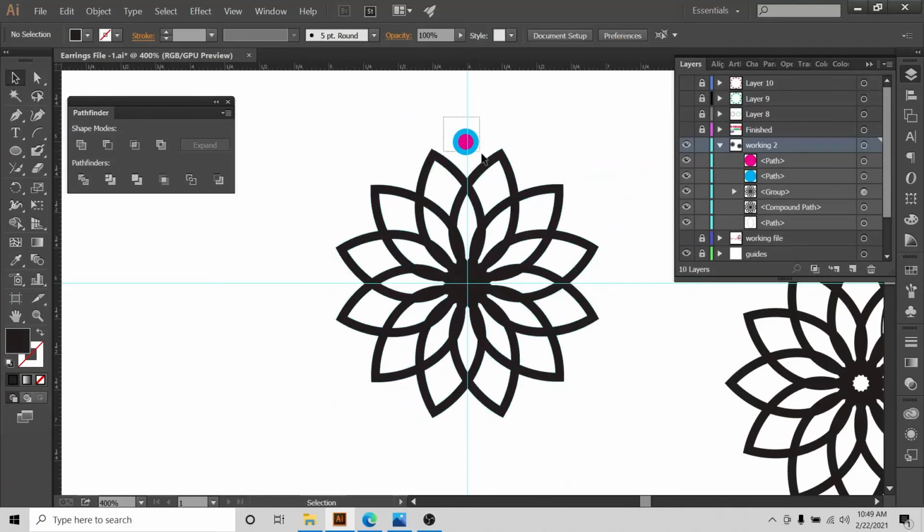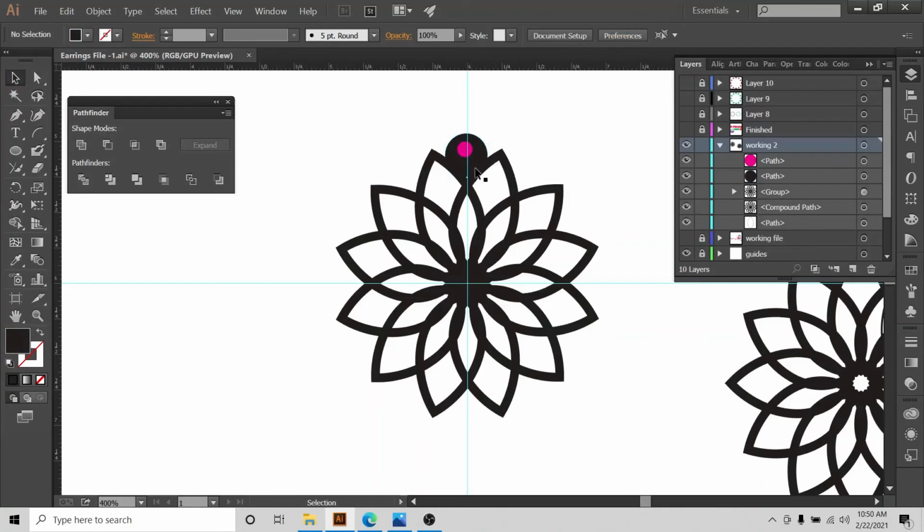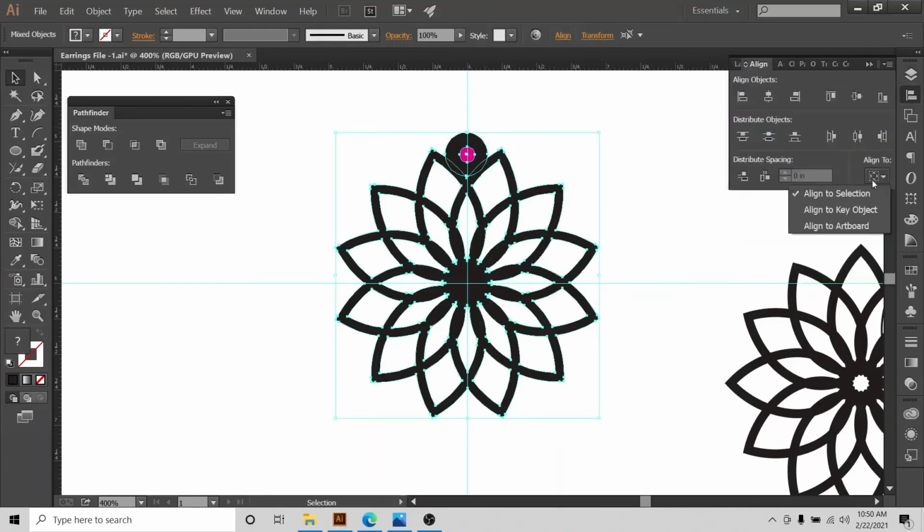And what I'm going to do is bring this here, make this hole ellipse a little bit bigger, and let's make it a black color so we can see how our design will look. So this is how I want this earring. I want this ellipse to become a part of this design, and this jump ring hole should cut through this. So I'm going to again select everything and align everything to the center.